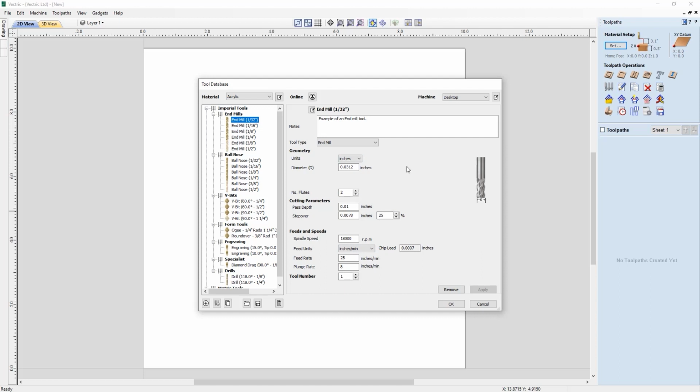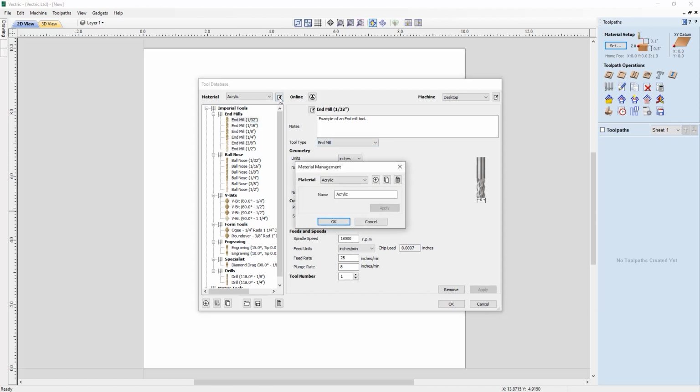To add in a new material, you can simply use this icon here, and that will open up the material management dialog. Here we're able to add, copy and remove material from the tool database. If we use the drop-down list here, you'll see the materials we currently have in our tool database. If we wanted to create a new material, we can simply use this plus icon here, and when we click on that, it creates a new material.